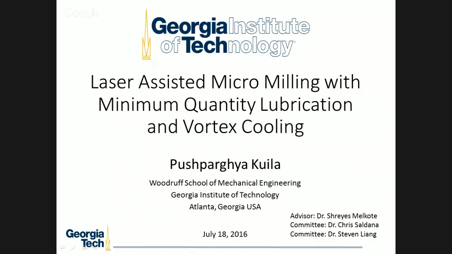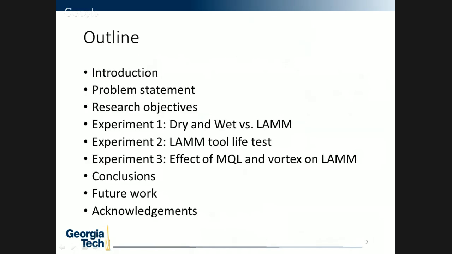Today I'll be presenting laser-assisted micromilling with minimum quantity lubrication and vortex cooling. This is just the basic outline. I'll start with a general introduction to micromilling and laser-assisted micromilling. I'll go into where research is lacking in the problem statement, and then state our research objectives for how to address those gaps. The rest of the presentation will go into the approach, the experimental methods, and the results, and we'll finish off with conclusions and possible future work.